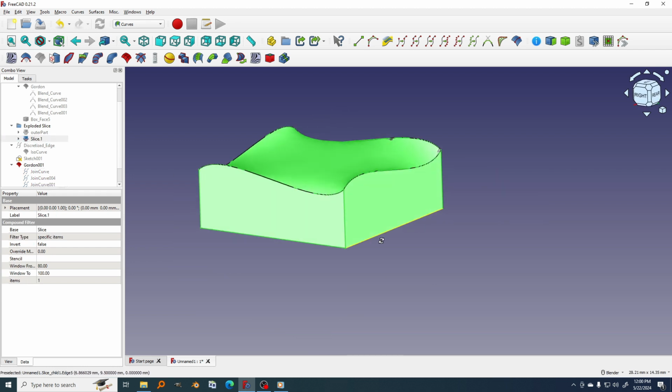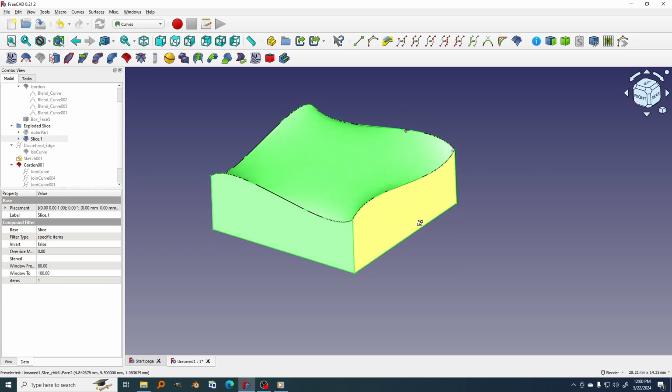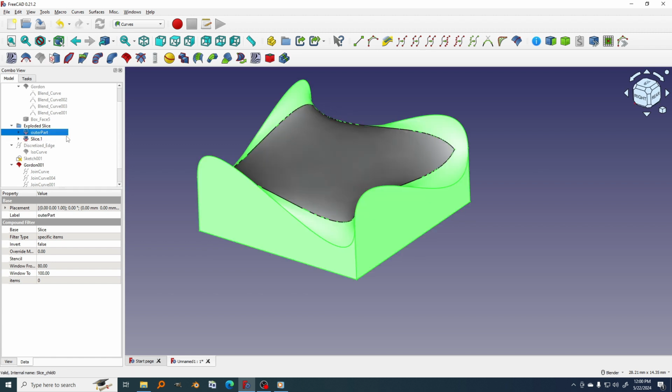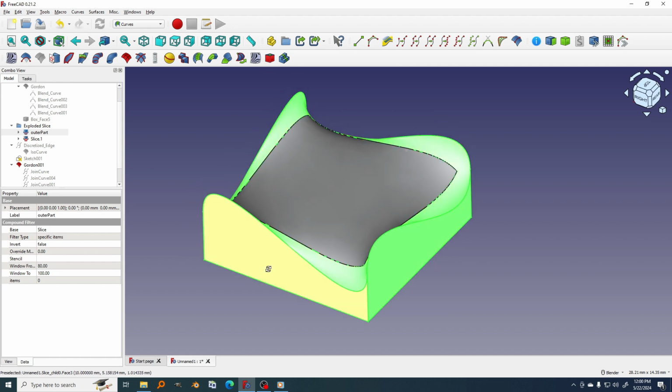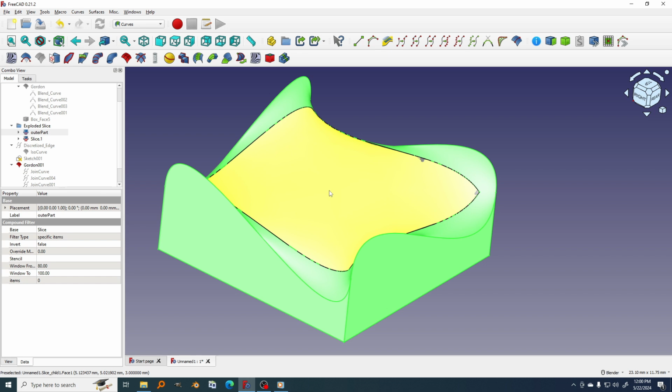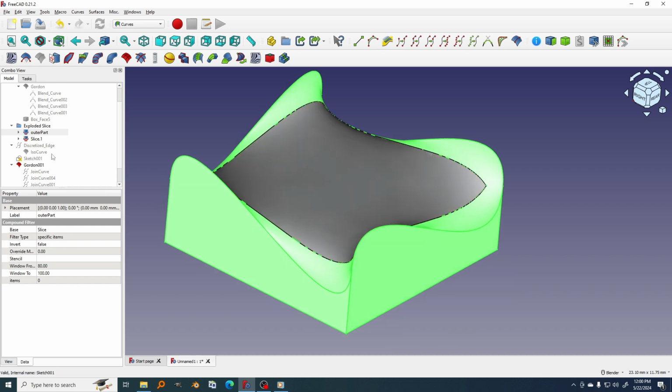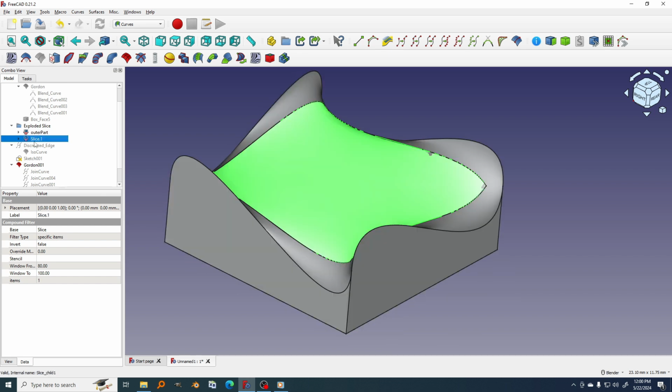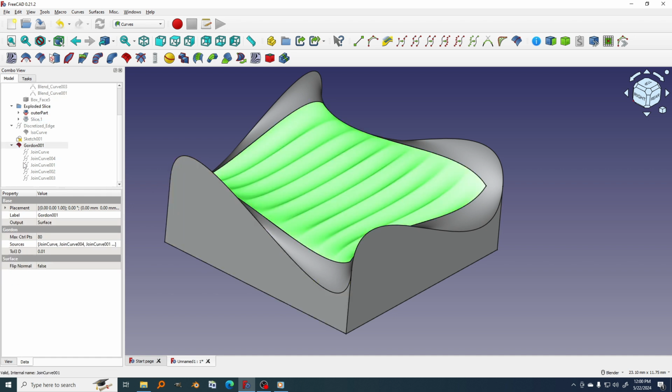So again, maybe I should show the outer part also, because I want to put this surface inside down a little bit. To do that, I will hide the slide 1 and I select the golden surface.